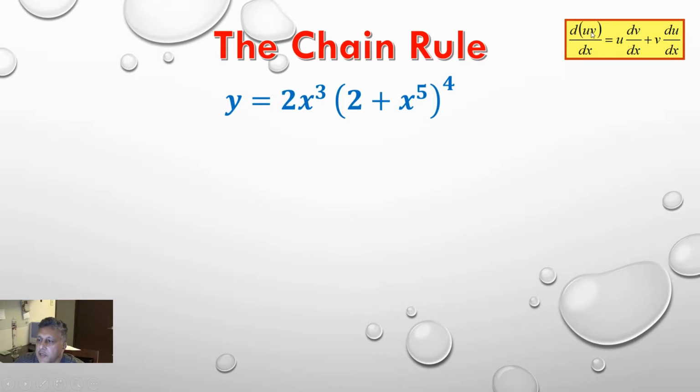The product formula says if you have a product and you're going to do the derivative of it, you take the first factor and multiply it by the derivative of the second factor. First factor, derivative of the second factor. Put a plus sign in between, take the second factor and multiply it by the derivative of the first factor. So that's the process that we're going to use, and as we go through that, we will be using the chain rule also in there. So let's go and look at this.